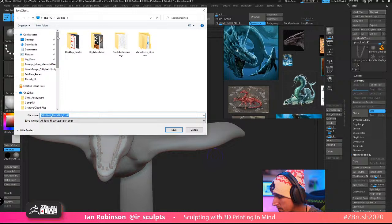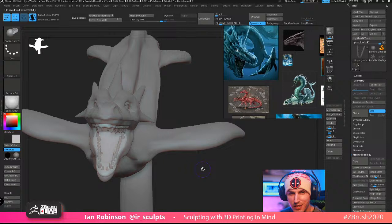Let's go ahead and save this off one more time. And I save ZTools. I don't save projects unless requested by a client, because projects are huge. They could take a lot of space. Not a problem.